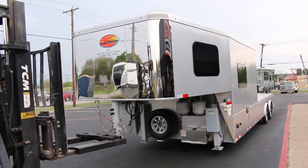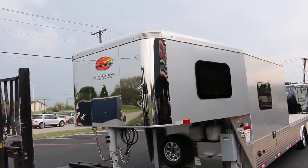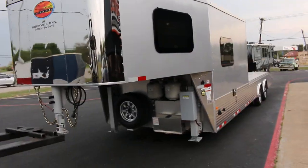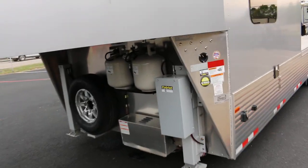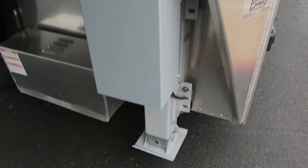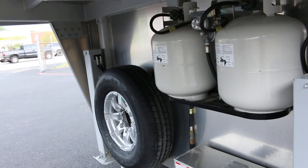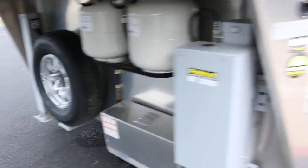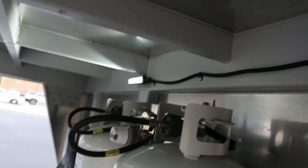Hello folks, Bronco Bob here today to show you a beautiful 2021 Sundowner Crawler Hauler toy hauler. It has two Patriot power jacks up front, and there's your remote right there — it's keyed. Two propane tanks. You got dual batteries and a spare tire with a matching eight-lug aluminum wheel. This toggle switch is for your light underneath when you're connecting.